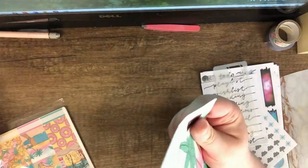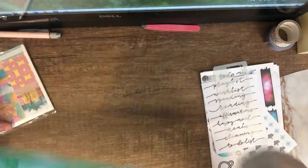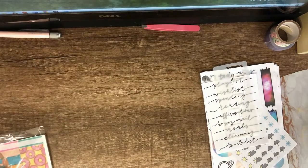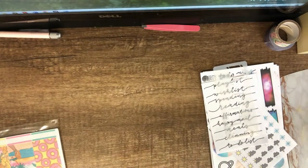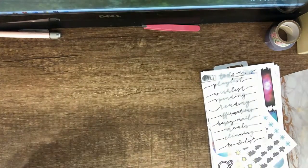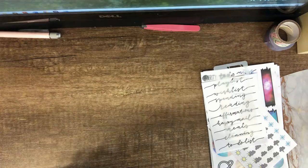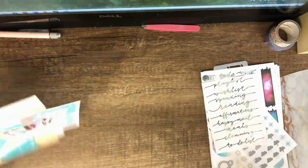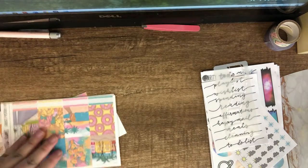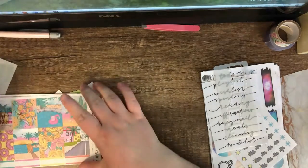I got three mystery kits from her, and she is in Alberta — so if you get Simply Beautiful Plans' monthly mystery kits, this is your warning. I really, really like her stuff. It's been foiled. I don't think I'm going to use this right now but I like having them — you get a lot of stuff. This is a beach theme.